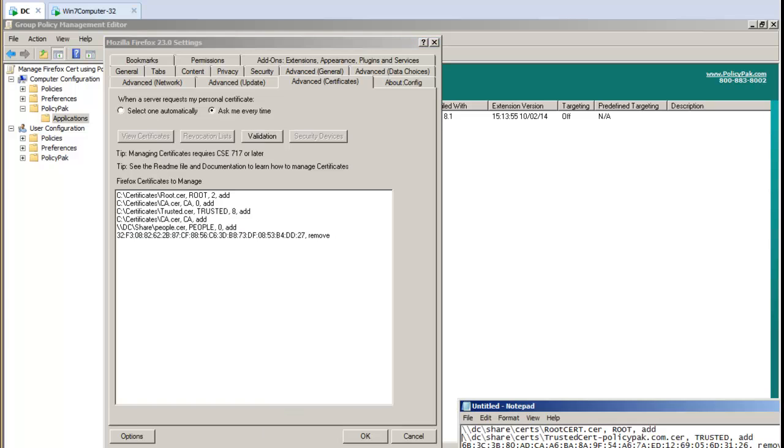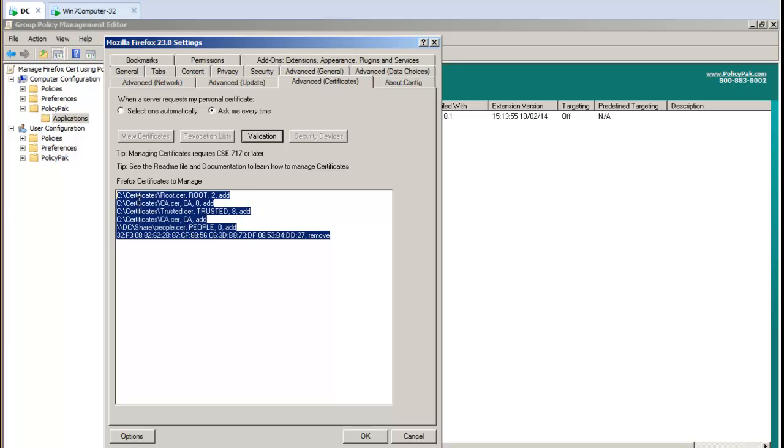To go through our first example here, I've got a certificate ready to go, hanging out on the server under certs, rootcert.sir. I'm delivering it directly to root. I will check every time, so I'm not giving it a number, and I'm selecting to add. Let's just make sure that this is working. And that's it. It's just that simple.